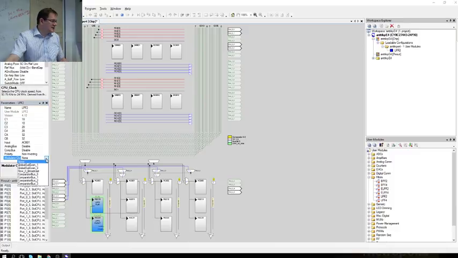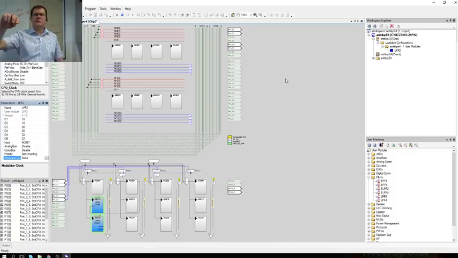What else? Modulator clock. All right. That's something that we need, that 480 hertz signal. Then, of course, we also have the COM port.